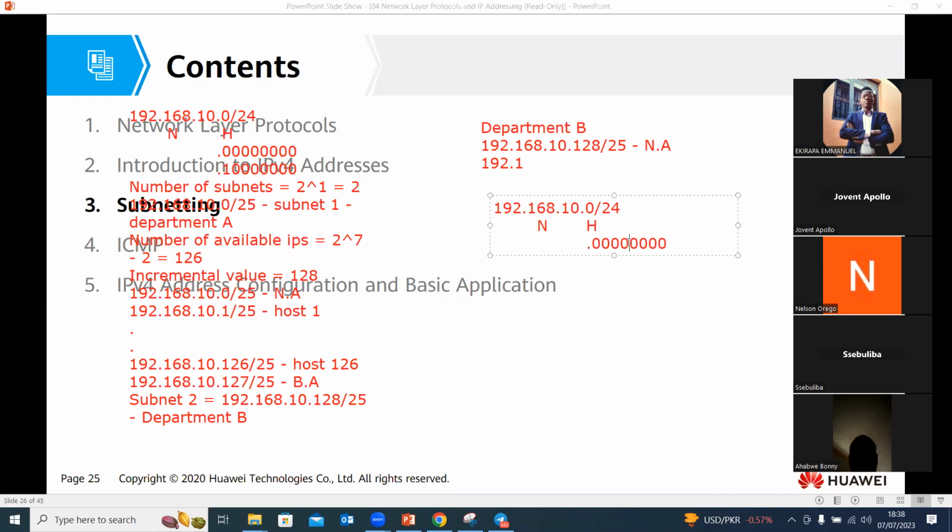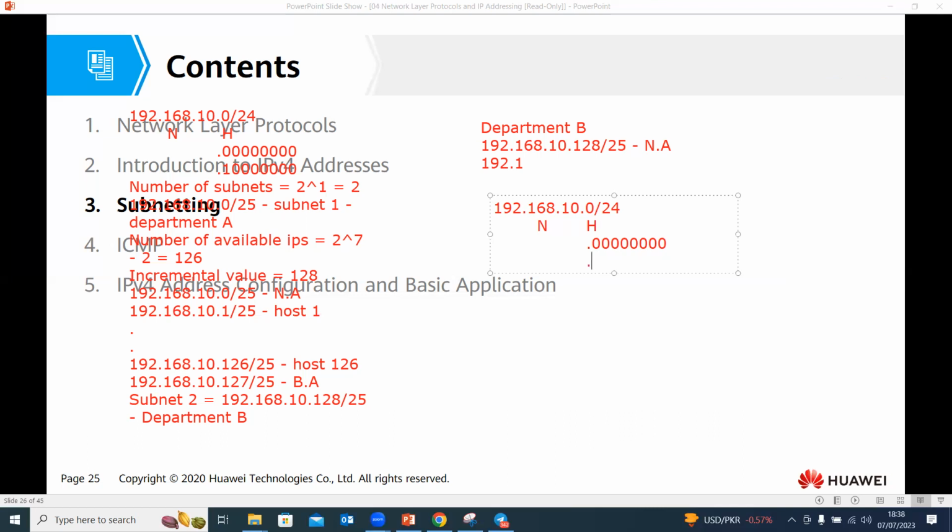But now if you're doing subnetting and you want to create different subnets or different networks, you borrow 1 bit because you want to create 2 subnets or 2 networks. You borrow 1 bit from the host part. By borrowing, you make the very first host bit a 1, a network bit, and the rest will be zeros. So meaning the mask ceases to be /24, it will be a /25 because there's an additional bit here.